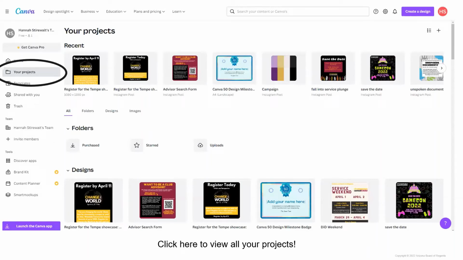Here's another screen I just wanted to show you all so that it's a little bit more clear. This is the Year Projects tab. This saves everything you've ever worked on, which is great. You can go in and edit them at any time, add additional pages to them, duplicate them, change their sizes, all of that sort of stuff. You can see that my Change the World flyer there, I had changed the size of to go from Instagram to Facebook, which is really cool.